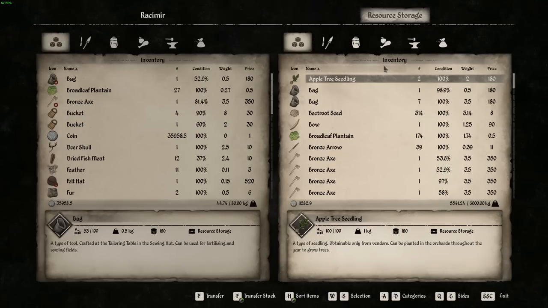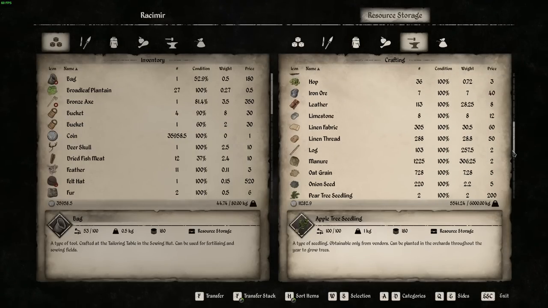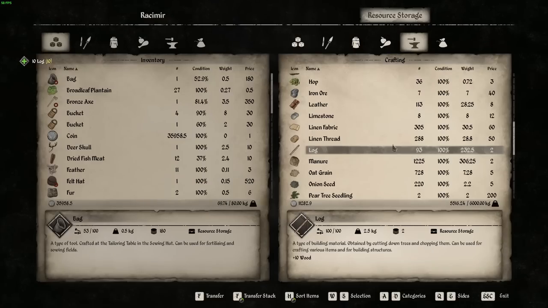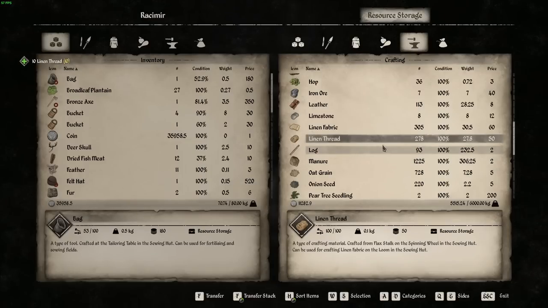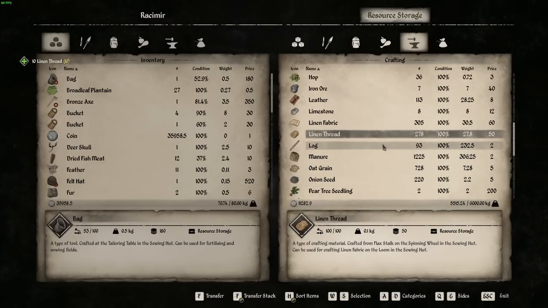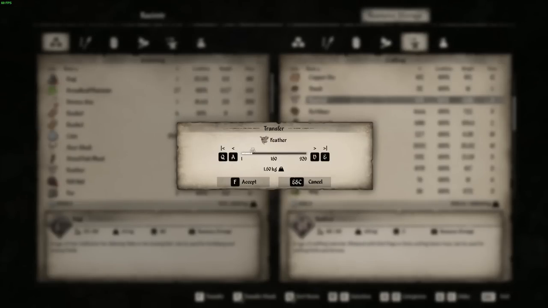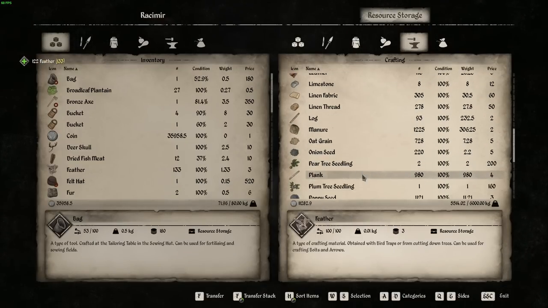I'm going to have to look at the log situation because we're dropping radically. Look at that. Log? Yeah. Not good. Just going to grab 10, round number. Linen thread. I'm going to grab 10 just as a round number. And sticks and feathers. So let's grab the feathers. These are cheap. We just grab 100 and some odd. Sticks. We've got so many of them, we don't know what to do.